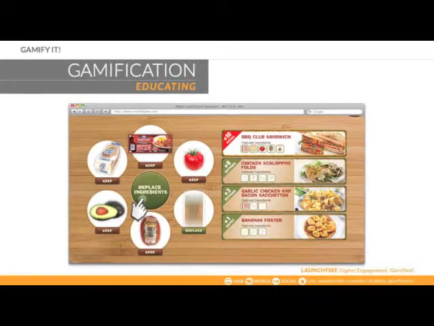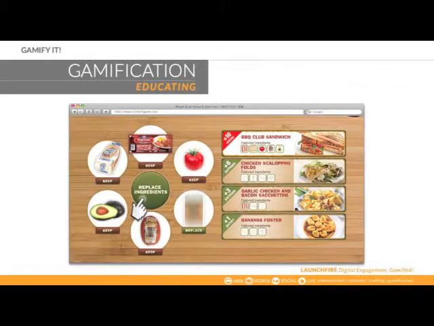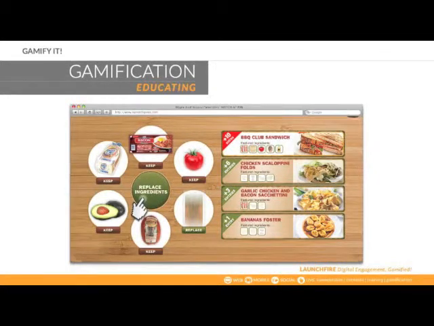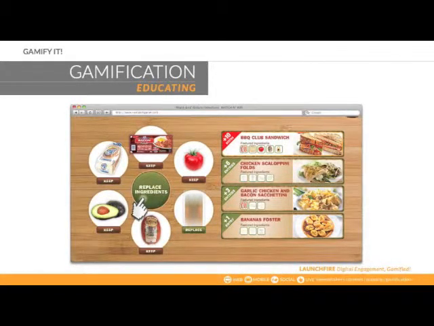And to make this promo a little more functional in the real world, you could mouse over any of those recipes, and you would get a mouse over state that showed you more about the recipe, allowed you to print it, and allowed you to send it to your mobile phone so that you could do as I do: on your way home, pull it up on your phone, and you'd have all the ingredients right there. So I think this is a great example of how you can take a typical marketing tactic and gamify it and make it fun and drive significantly higher engagement and make sure that people learn the key messages.